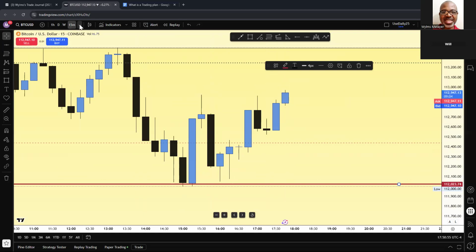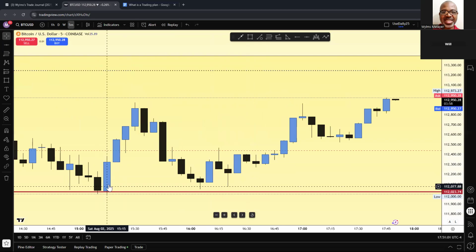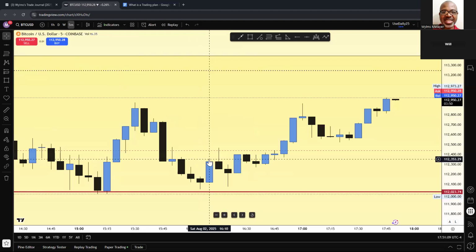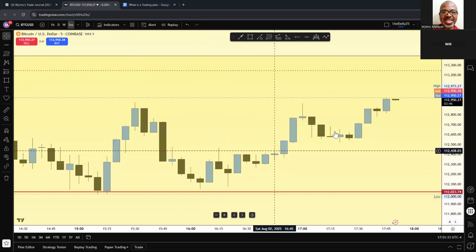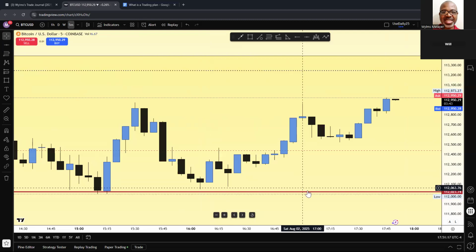But at the same time, if we go down to the 5-minute, we notice the same thing happening here. Bullish engulfing candle, a pullback, came back down and almost touched support. Another bullish engulfing candle, okay, came back and almost touched support and then continued trending higher right there. Okay. So in your trading plan, you want to execute trades after you see a bullish engulfing candle.